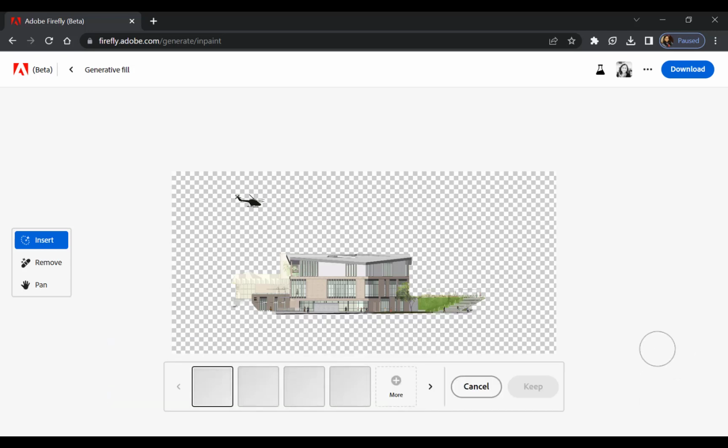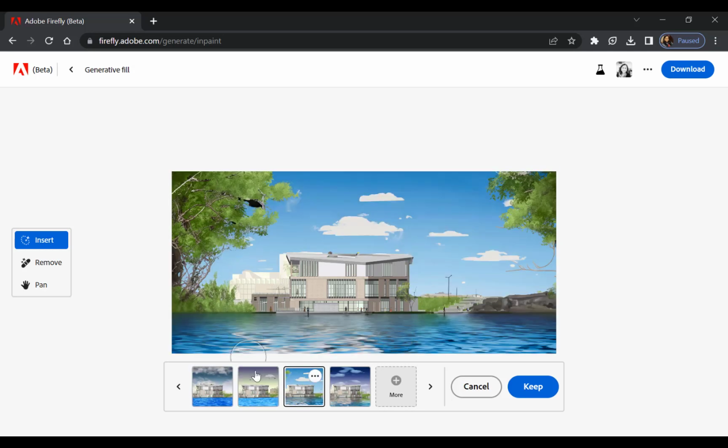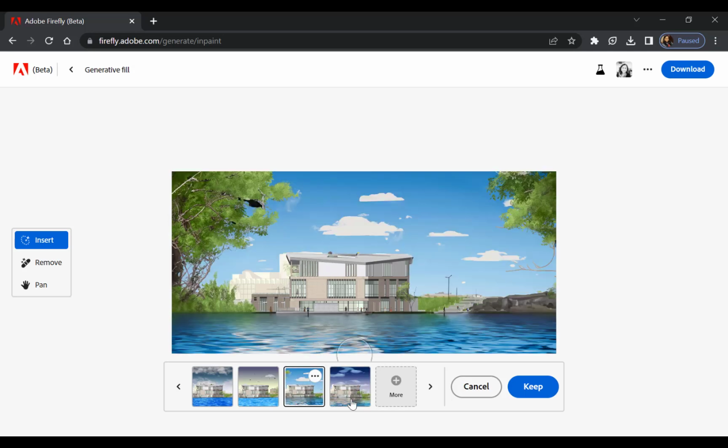If you do that, the AI will automatically create a couple of iterations of what the sky and ground need to look like. So that's also another really cool thing that AI can do for you. Like you see here, one thing that it does really well is doing this kind of reflection in the water. So that's something that I've always liked, what AI can do for you.